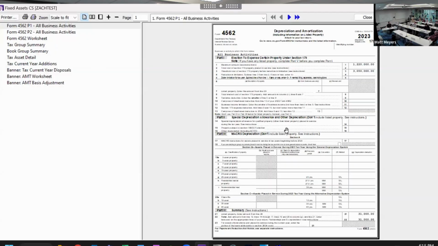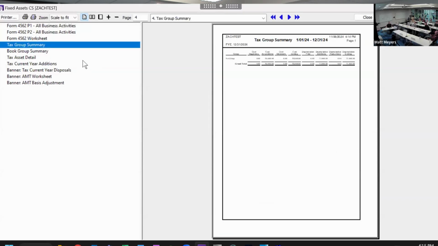This is what's going to match the software, right? How you're going to input it in the software. A good point of reference if you're ever going through this is to look and say, okay, my tax prior depreciation, does my group summary say 2024? If it's 2023, you've got a problem. If I've got a file from last year, did everything roll correctly?